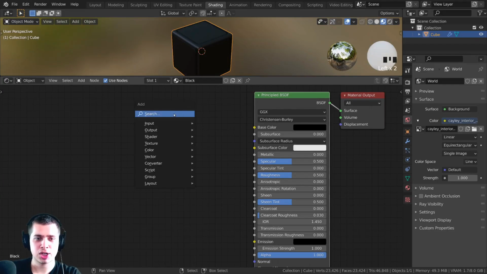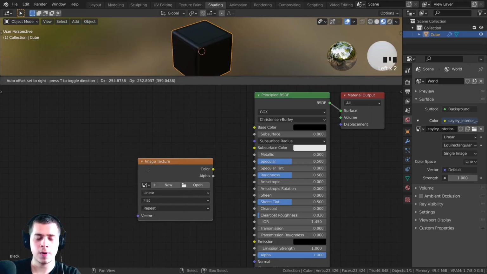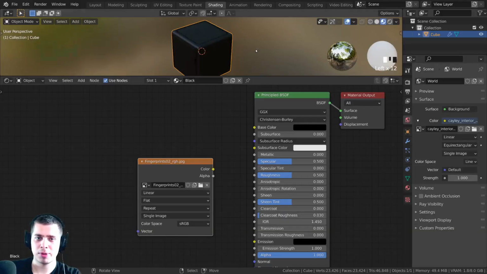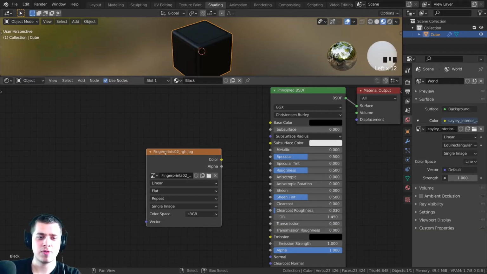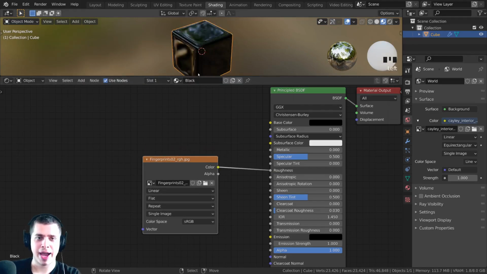So to do that, I'm going to press Shift A, and I'm going to search for an image texture. Just drop the image texture right here, and then we can click on Open to open up the image. Alright, and then link is in the description again if you'd like to download the fingerprint texture. So once you download it, you're just going to have to extract the zip file, and then when you open up the folder, there's going to be all these different textures right here. Now we only want to use this roughness map, so I'm just going to click on this and then just double click on it to open it up. So now we have the fingerprint 02 roughness. So what I want to do is I want to plug this color here up to the roughness, and then that way it'll use that map as our roughness map.